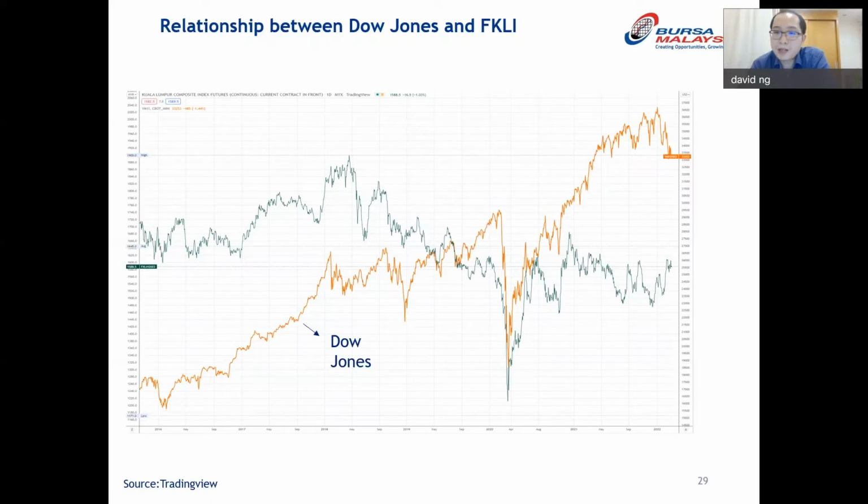If the US market is down overnight by more than 1,000 points, normally you expect the KLCI market will react. The problem is the quantum of the reaction in the Malaysian market is still quite minimal compared to overseas markets. Like I mentioned, the Malaysian market in general is quite resilient, given that the companies represented by the index are quite robust in certain ways. And again, oil price has been climbing, and that's been benefiting the Malaysian market. A lot of foreign inflows are starting to come into the market, riding on the energy theme, again because Malaysia as a whole is still an oil exporting country.